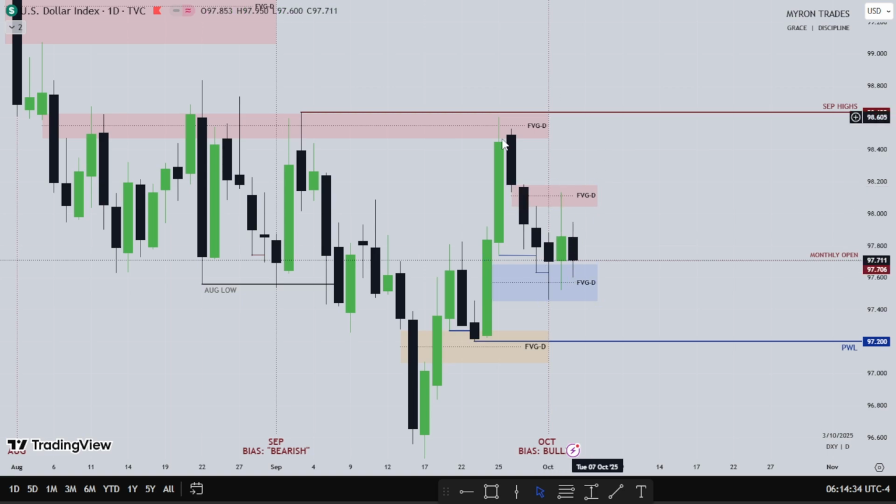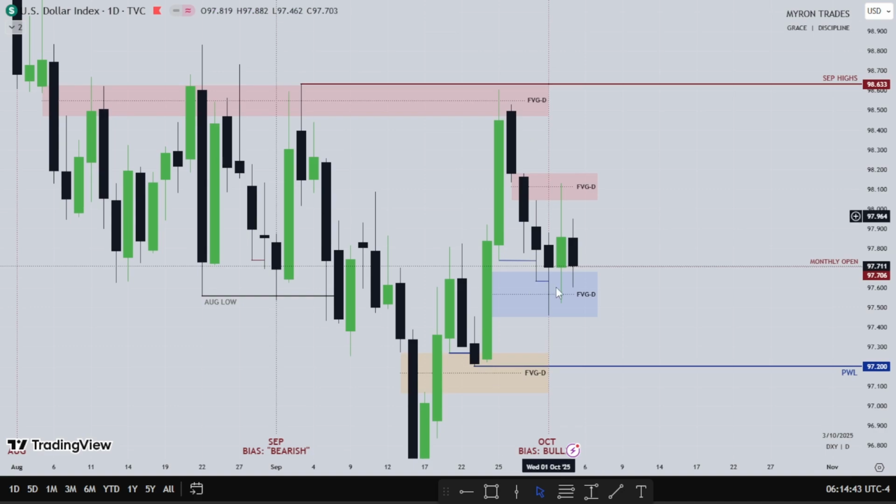With the whole US shutdown, there was no volume in the markets, so the market was just ranging. For the new week, the dollar is still stuck between these two fair value gaps. I want to see either this one or this one be violated. If the dollar wants to go higher, I want to see this fair value gap used as support to go higher, or lower, I want to see this one used as resistance to go lower, or maybe we use this one as our support level to go higher on the dollar. So that's that on the dollar.